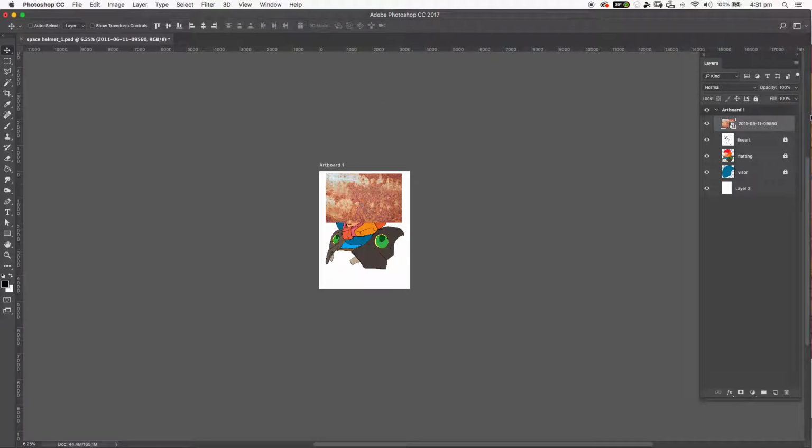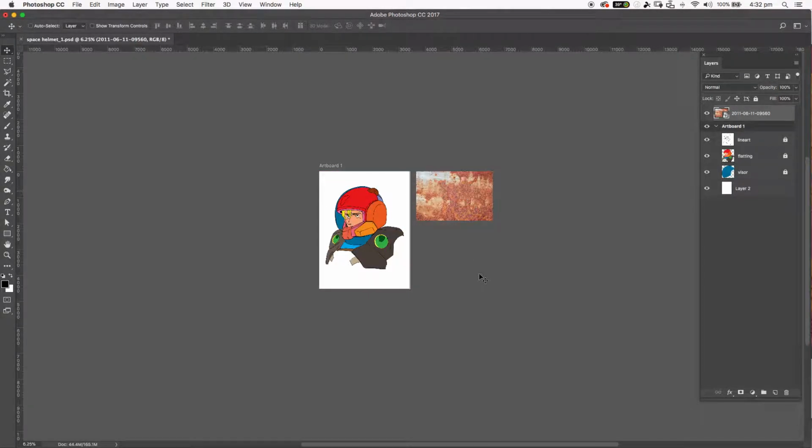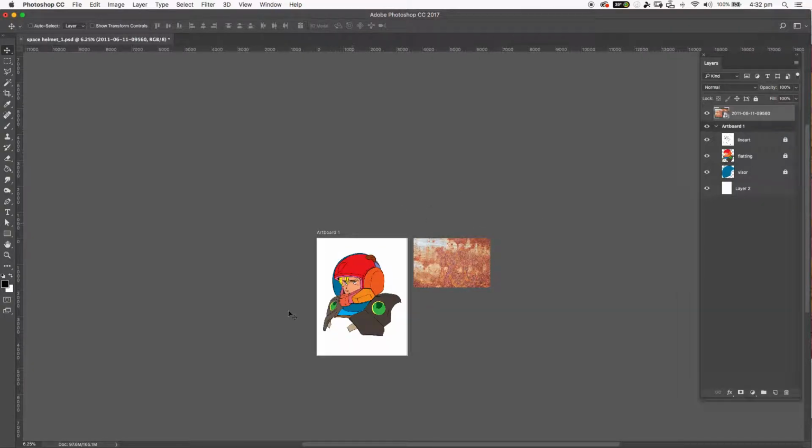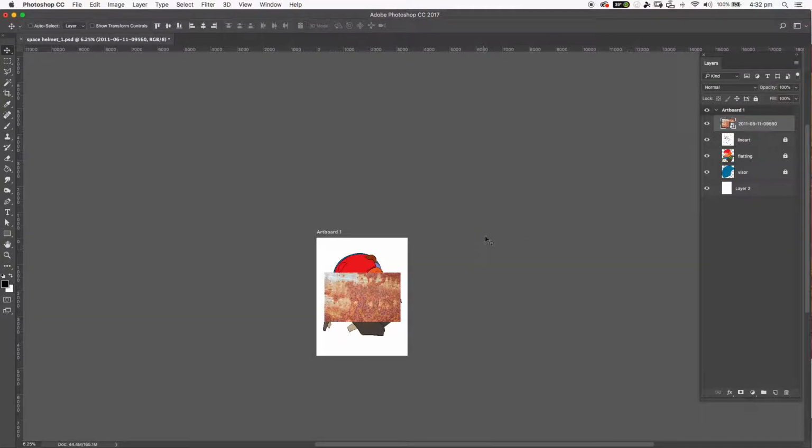I now have selected my brush layer, and as you can see, I'm still moving around, but it's still kind of hidden by the background. What I need to do is actually drag this all the way out, and bang, now it's outside of my image. So I can place multiple images around this screen, and I can drag them in and use them as required. So it's a great way to sort of do shopping for your textures. So that's what we're kind of going to need to do. I'm going to drag this back into my artboard, like so.